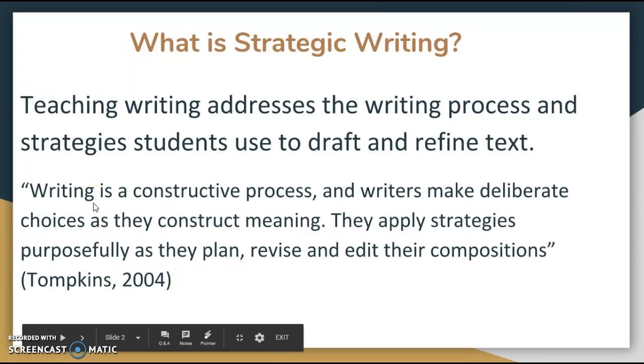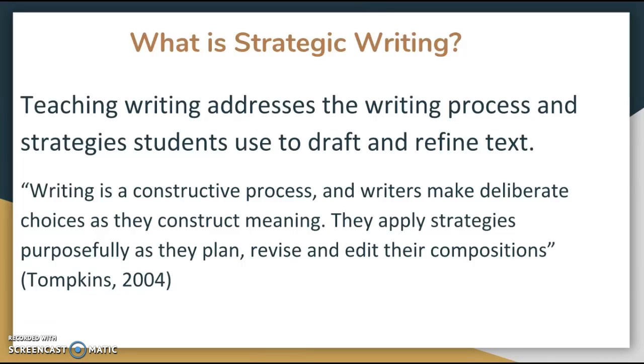Writing is a constructive process, and writers make deliberate choices as they construct meaning. They apply strategies purposefully as they plan, revise, and edit their composition. This was taken from Tompkins 2004, where she focuses on writing as a process that creates meaning for students. And when students apply writing strategies, they become strategic writers because they plan, they revise, and they edit their compositions.